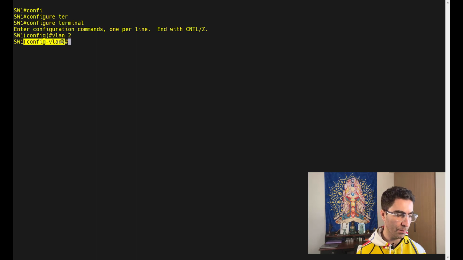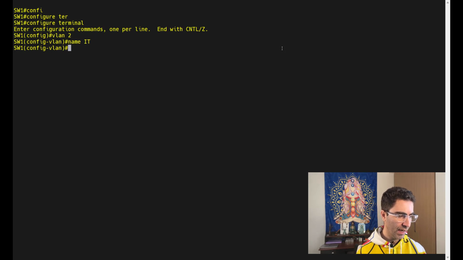As you can see here, we are in config-vlan subcommand mode. One of the parameters that you can use for your VLANs is giving them a name, which is actually a descriptive name that shows why we created this VLAN. Like, for example, we might have created our VLANs for our different departments. So by using the name keyword, I give a name to my VLAN. For example, this VLAN is being created for the IT department.